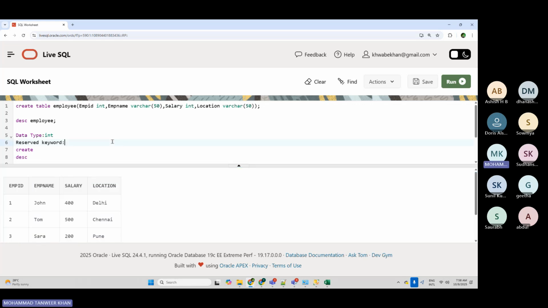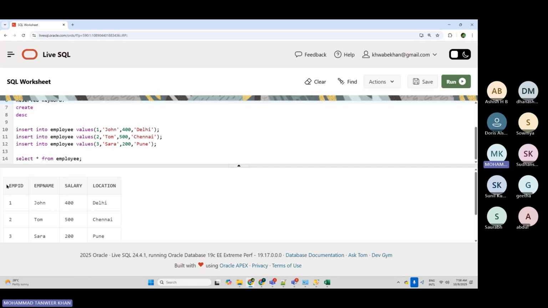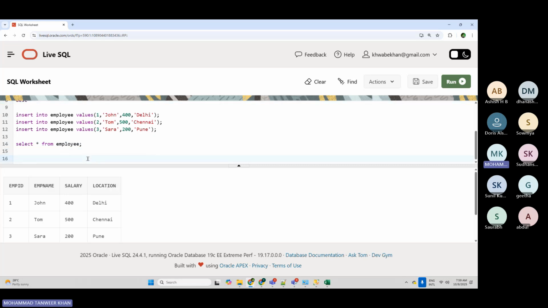Now, here I have shown you all the records, all the columns of this employee table, right? It's visible. Now, suppose my client is asking me, you just show me employee name and salary. I don't want to see employee ID. I don't want to see location. I'm interested only in the employee name and salary. I mean, like, show me each and every employee name and the salary.